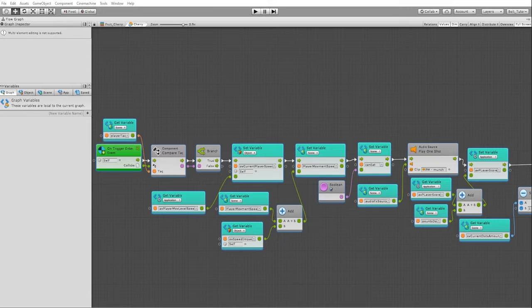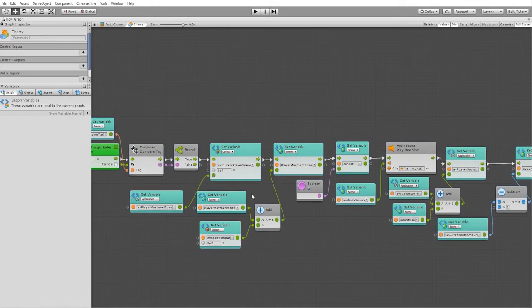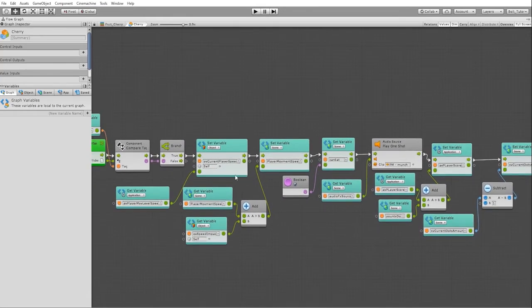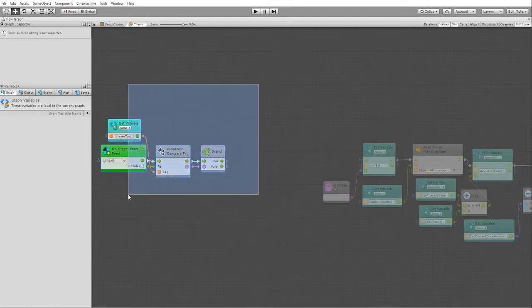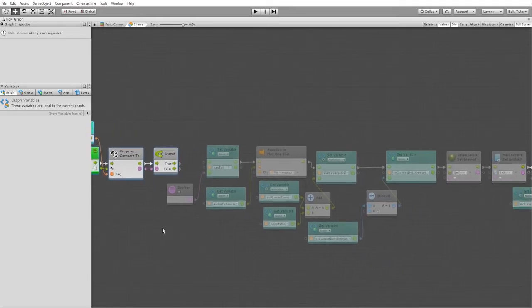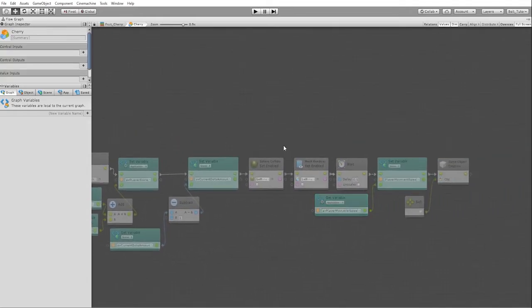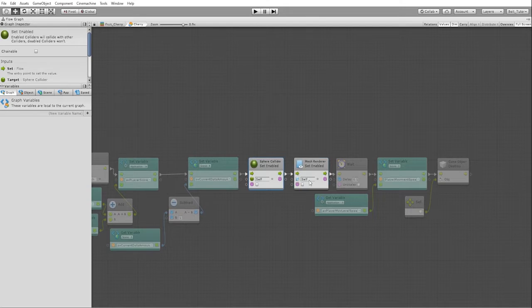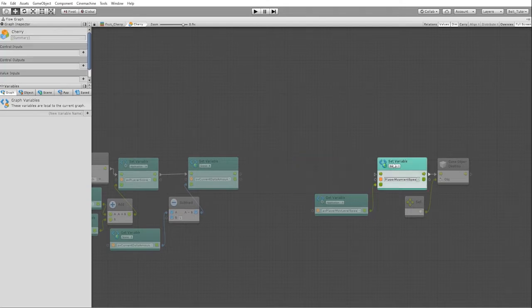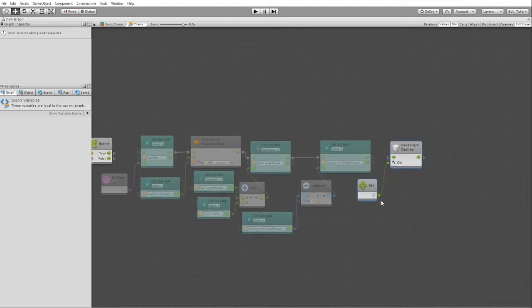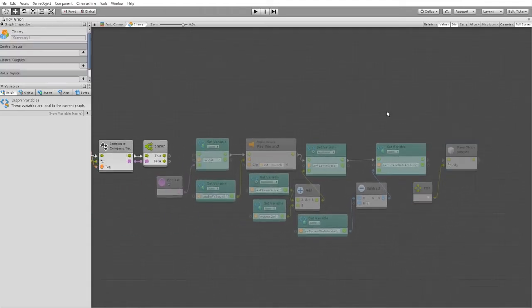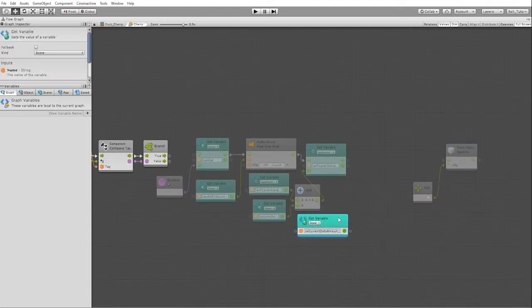Since our bonus fruit doesn't have a negative impact on our player's speed like our dots, let's remove all the nodes associated with decreasing the player's movement speed. Let's also remove the nodes that are related to impacting the current dot amount.